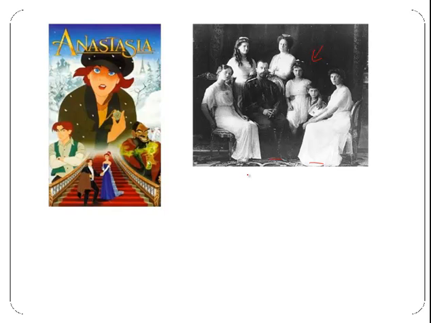So concerned, in fact, that they murdered Rasputin, so he was never around to be the bad guy, as depicted in the Disney movie. But soon after the murder of Rasputin, there was a full government overthrow, and they took the entire Romanov family along with kind of close associates. So there was a doctor with them at the time, and kind of their maids and immediate people associated with them. They took that whole group and marched them out to a house in the country, and they took over the government.